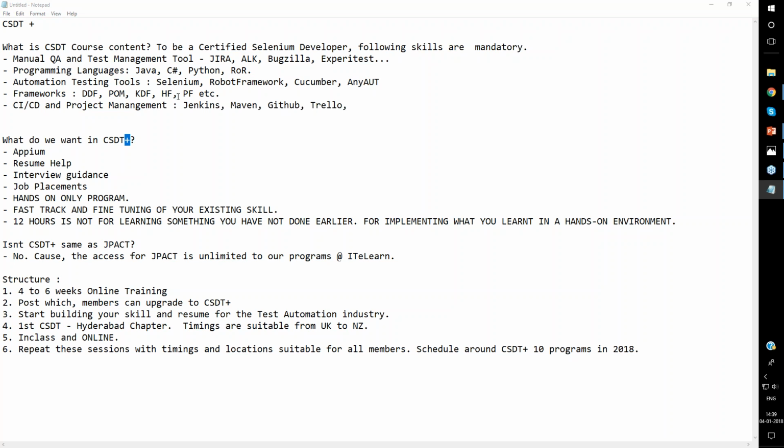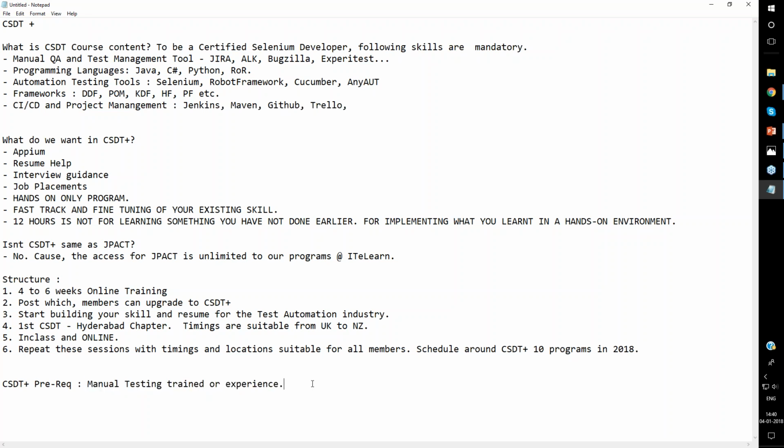And then I have another question. Unable to join on 6th and 7th, can the sessions be recorded? So we'll be ready for the next CSDT Plus chapter. Perfect. Here is an important answer, team. There are three things. There is a prerequisite, which is manual testing training or experience. This is the prereq for CSDT Plus. If you really need to get to that, you need to start here and keep going.